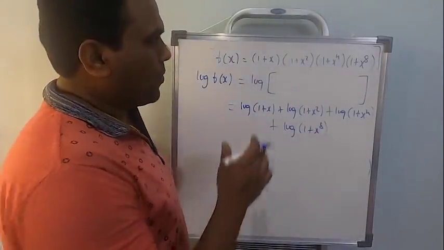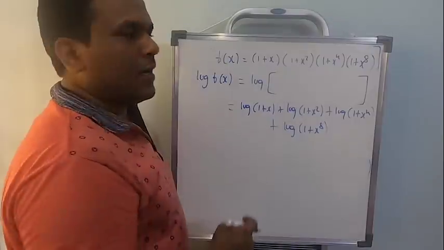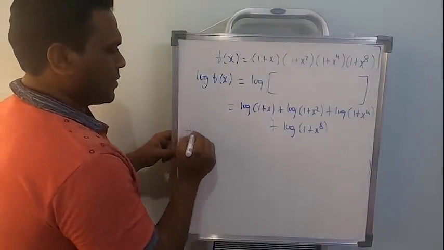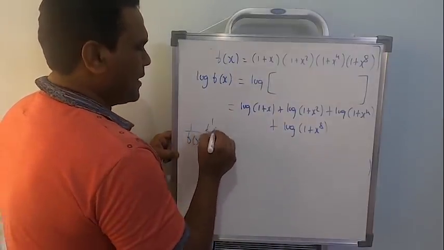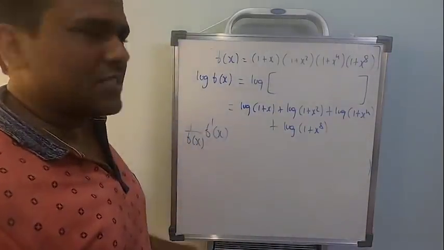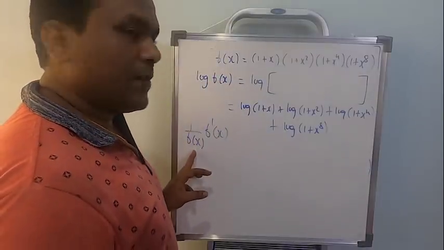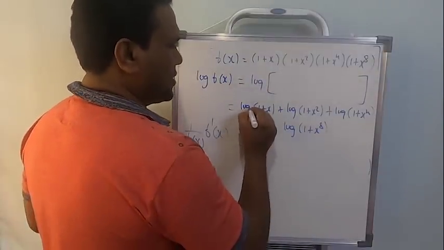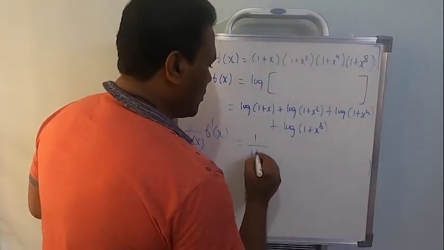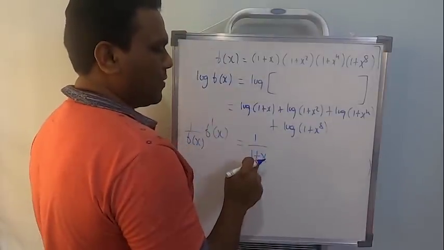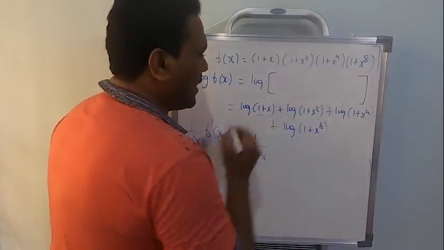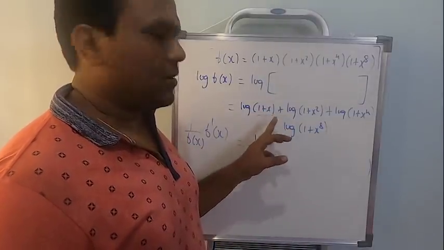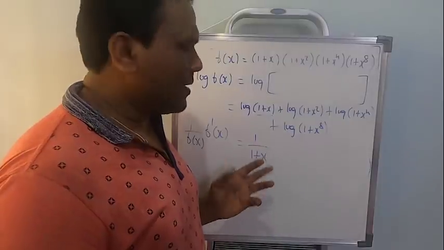Now the product is being reduced to a sum, and if it's in terms of sum, it's quite easy for us to solve. So the left hand side will become 1 by f of x into f dash of x. We don't have y, f of x is being given. So log of f of x will be 1 by f of x, and differentiation of f of x will be f dash of x. Now differentiation of log of 1 plus x is 1 by 1 plus x. Differentiation of log will be 1 by x, correct. And now look at this, 1 plus x. Differentiation of 1 will be 0, differentiation of x will be 1. So no need to write 1, it's understood.